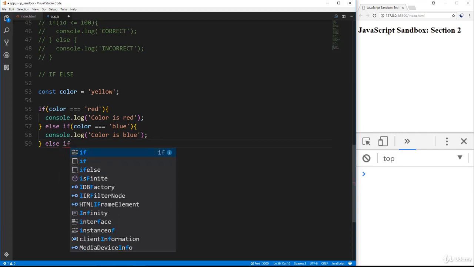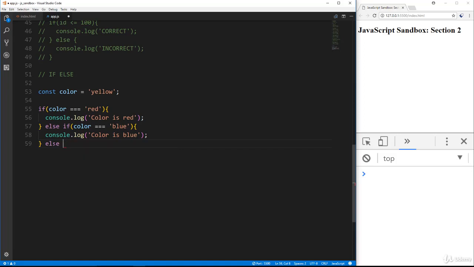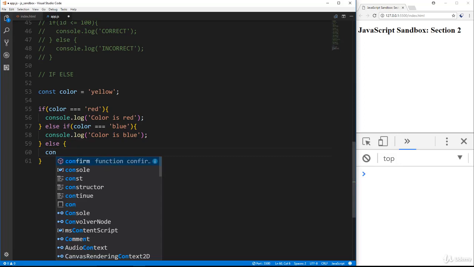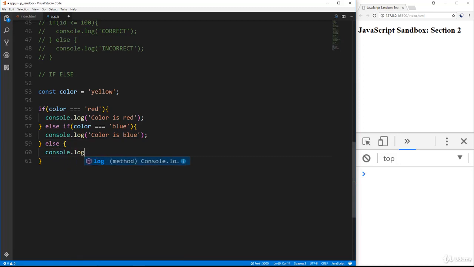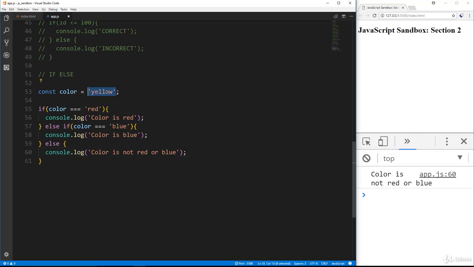We could say else if, you know, color is orange or whatever, but when you want to actually end it, we'll just do an else, and we'll do console.log, and we'll say color is not red or blue. Okay, it needs to be something that makes sense. So we have yellow in here.